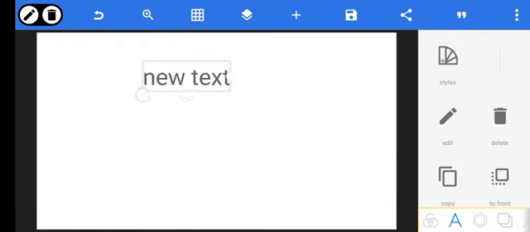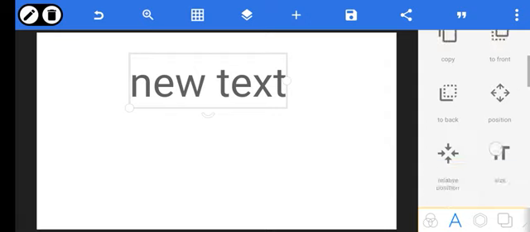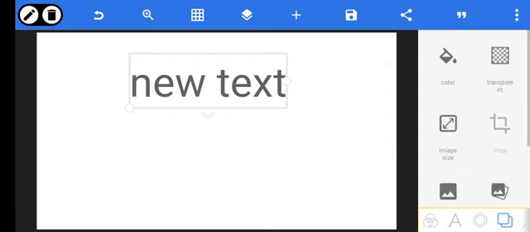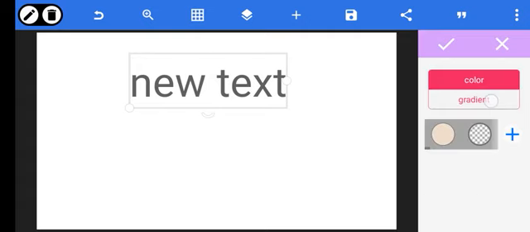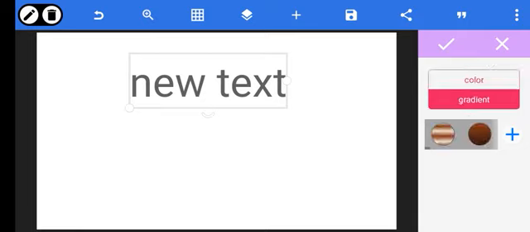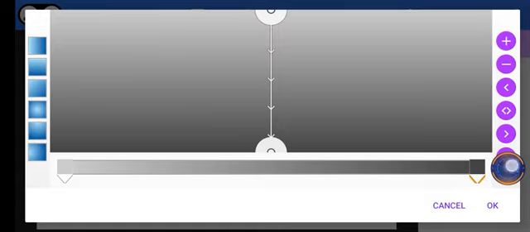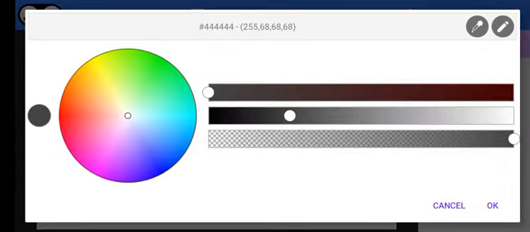Before we even bring the text, we have to change the background color. So come back to color. I'm sure we know how to maneuver our way through: you tap on the fourth icon to get to your background. Tap on the color, gradients color. Tap on the plus icon, and we have this. Tap on this over here and tap on this. We're going to pick the dark one.